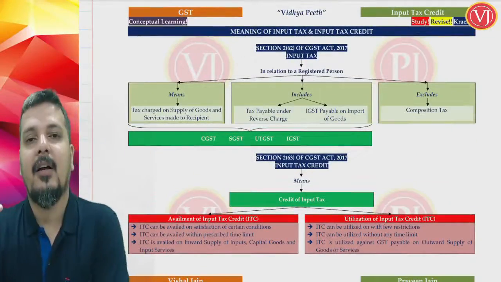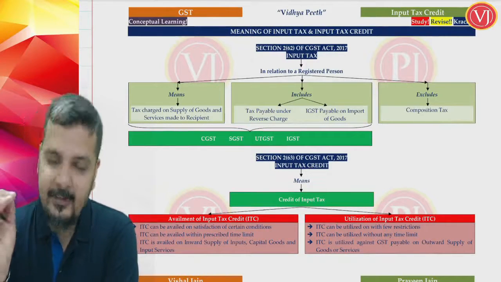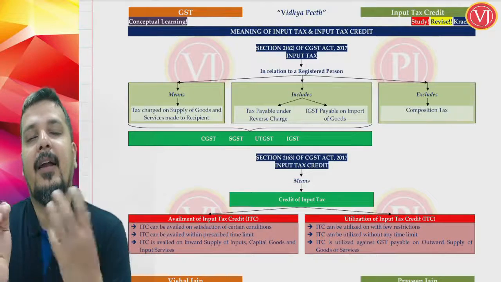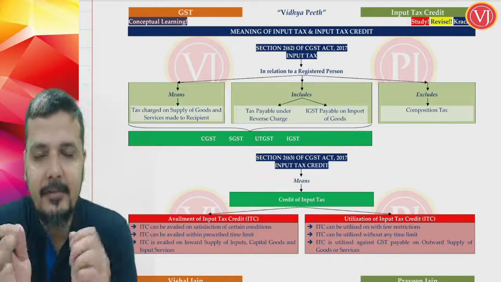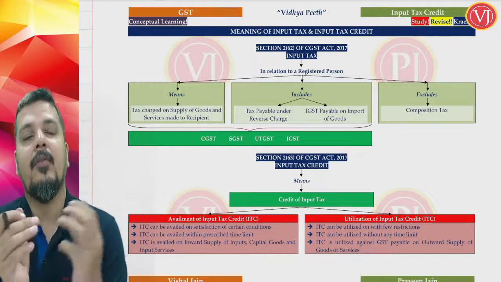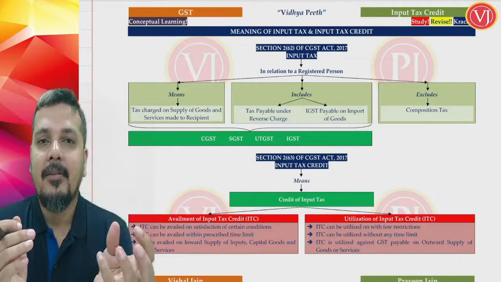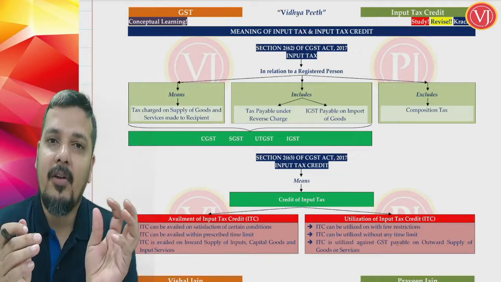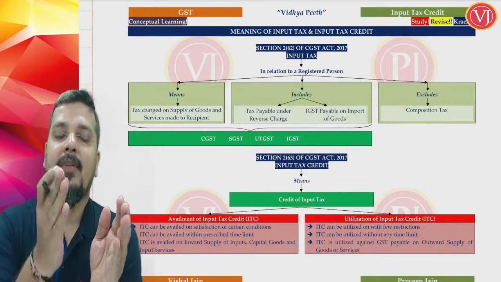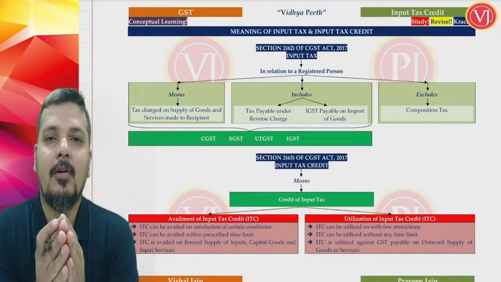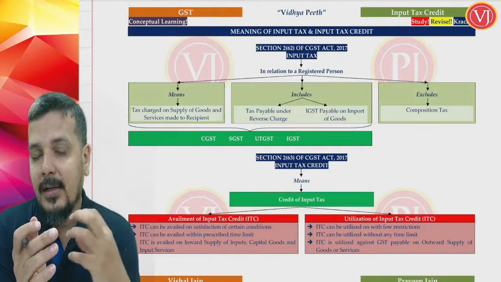Now friends, let us try to understand the definition of input tax and input tax credit. First, understand that, again, I am repeating this again and again so that when you are entering your ITC chapter, you are very clear. When you are talking about input tax, you are focusing on your purchases or your expenses or your capital goods. So either you are seeing the debit side of your manufacturing account or trading account or profit and loss account, or you are seeing fixed assets in the balance sheet. Right, so it is all about your inward supply.